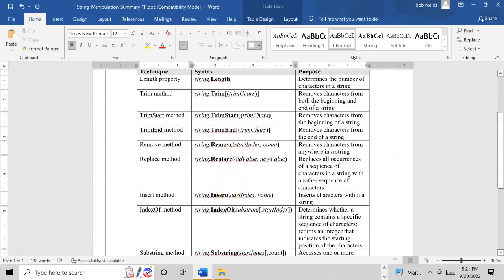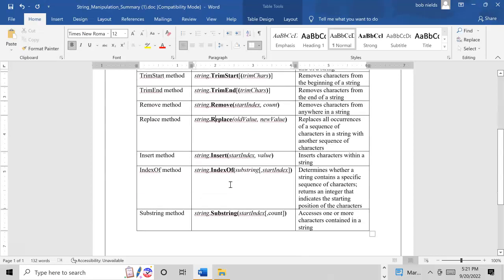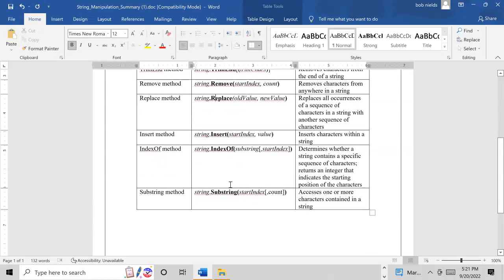Remove, I'm usually doing something like that for output, or maybe a little bit for input, might be more output. Replace, probably more for output. Insert, definitely for output. IndexOf and Substring, definitely for input. So these are some of the methods you would use based upon what you're doing to the string. I hope that makes sense, okay?